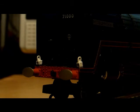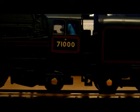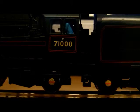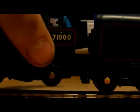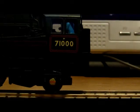And as well, if you look there, there's a driver in there. If I take this off, oh dear, this thing I don't like. Oh yeah, and I've had them fitted on. I had some spare ones. But yeah, he's put some coal into our model. He has. That's real coal it is, all smashed up.